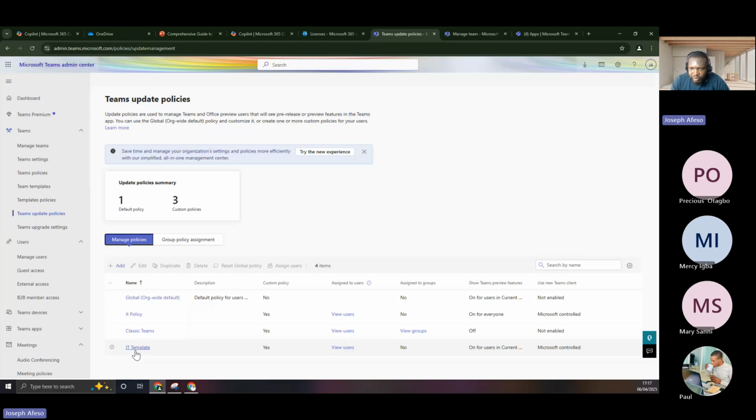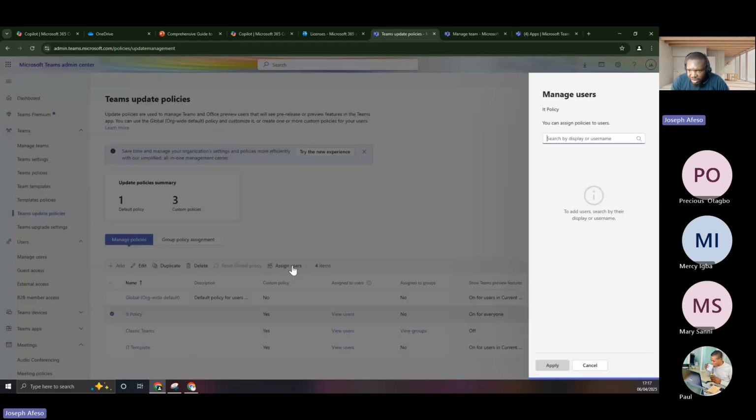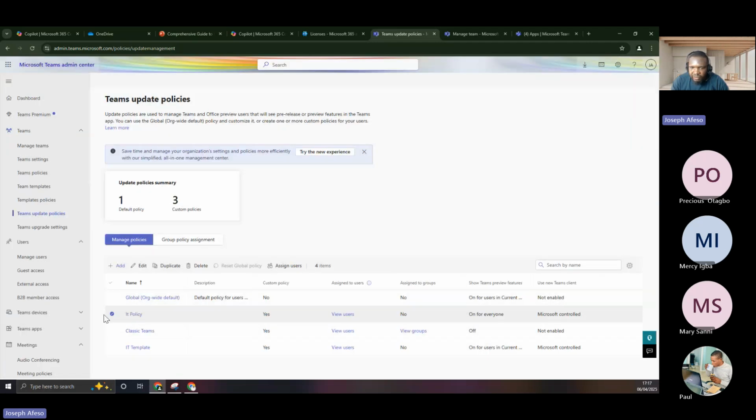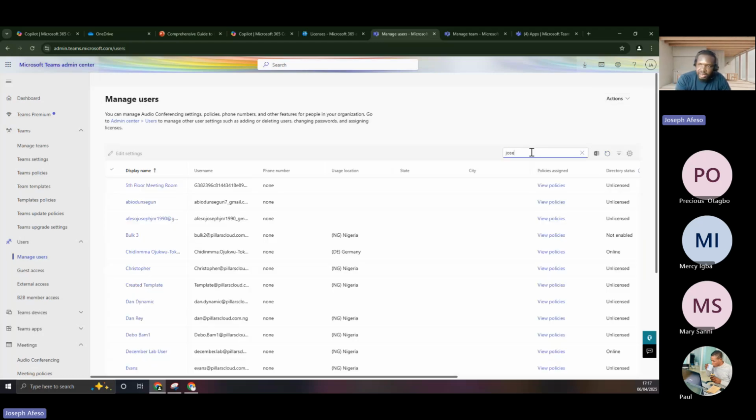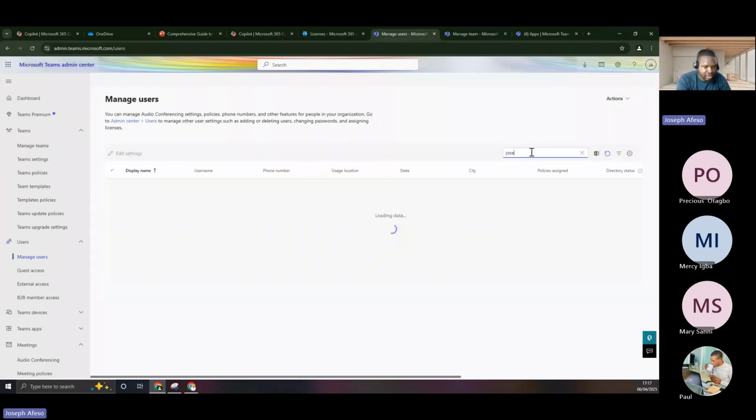So if I look at the IT policy, for example, and I click on it and go to assign user, so there's a place I will, okay, so what I would do is if I come to manage users, right? Okay, users is still down, we've not gotten there, but for example, if I come to manage users, let me just use Paul since it's going to be one user in this tenant, right?